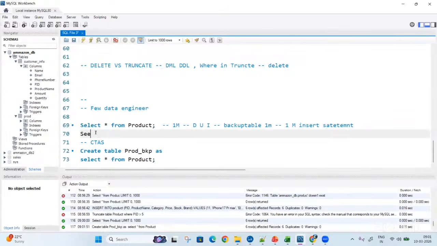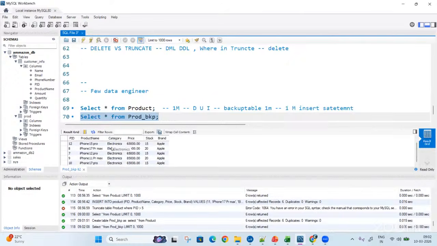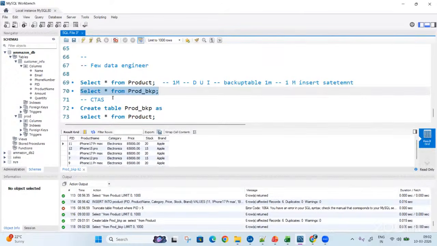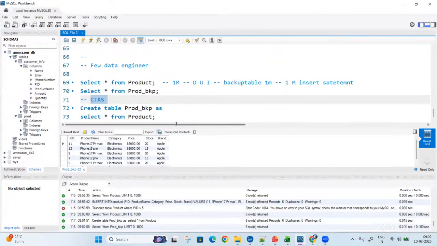If you come and see the data, select star from BKP, you have all the data with respect to your products, the same data. Now, to take any backup, I'll be using CTAS.